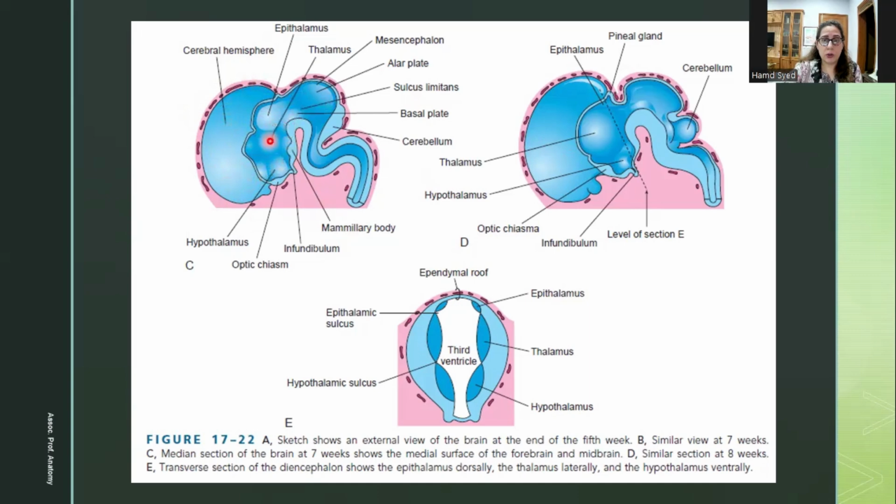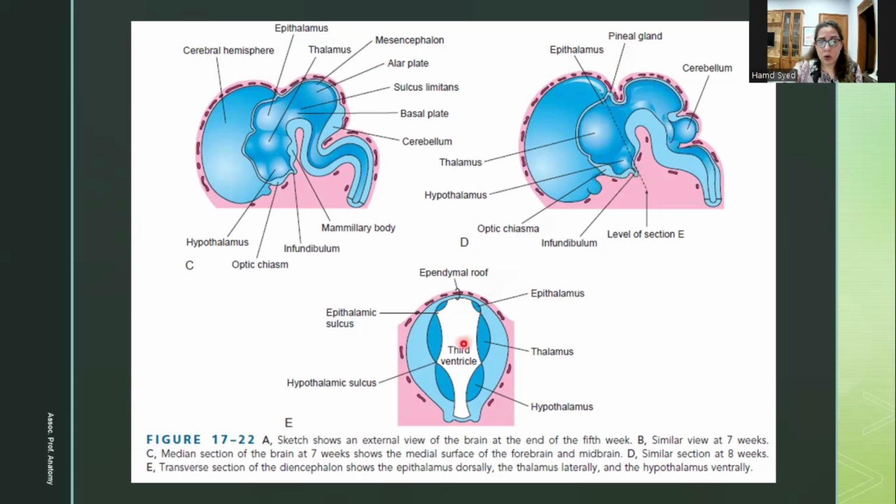Over here, let's look at the thalamus and the hypothalamus, and they are separated by the sulcus which is known as the hypothalamic sulcus. And in the upper, and you can see the caudal part is the pineal gland, also known as the epiphysis. And here is the region which is called the optic chiasma. This is also derived from the diencephalon. And here is the infundibulum, to which will be attached the pituitary gland. Then again, it is derived from the diencephalon.